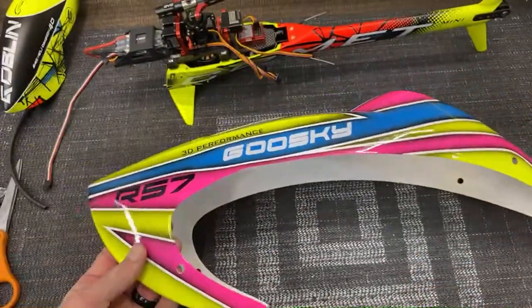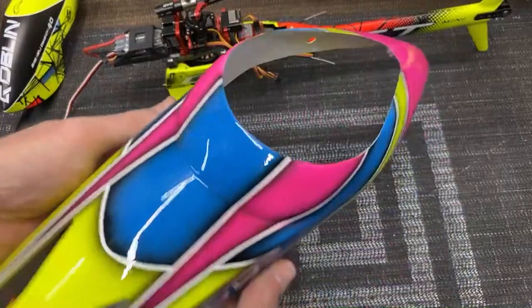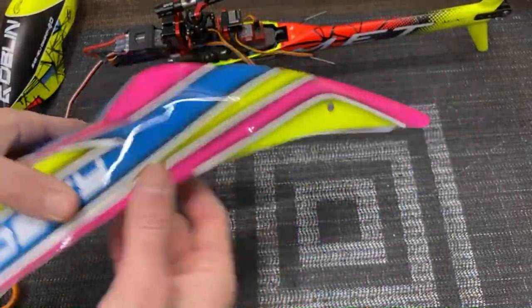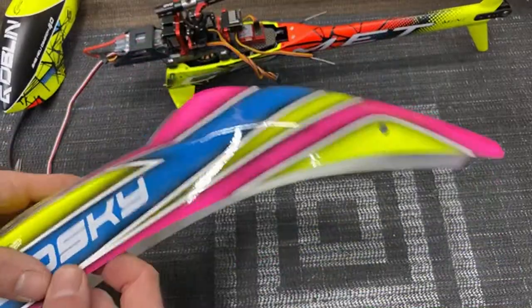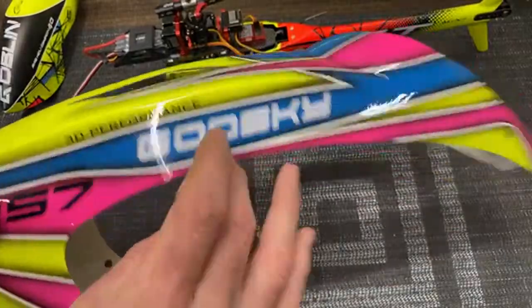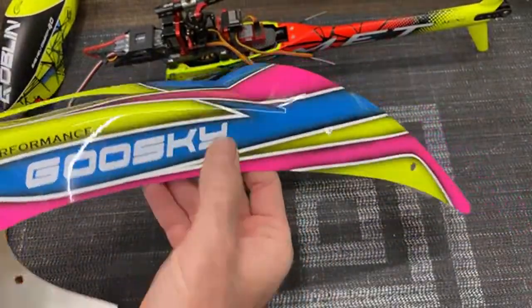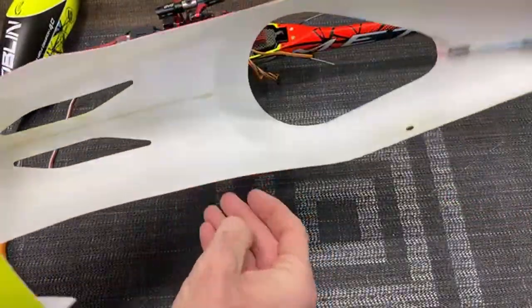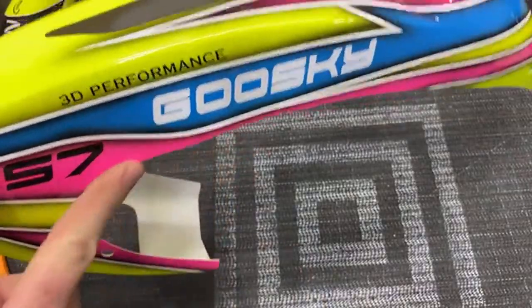My only complaint: it's thin. I would like to see the canopy made out of carbon. But it's thicker than Align canopies, though not by much. It is paper thin, dude. And then mine has a bubble out right here, which really sucks. I hate that, but I'll fix it.